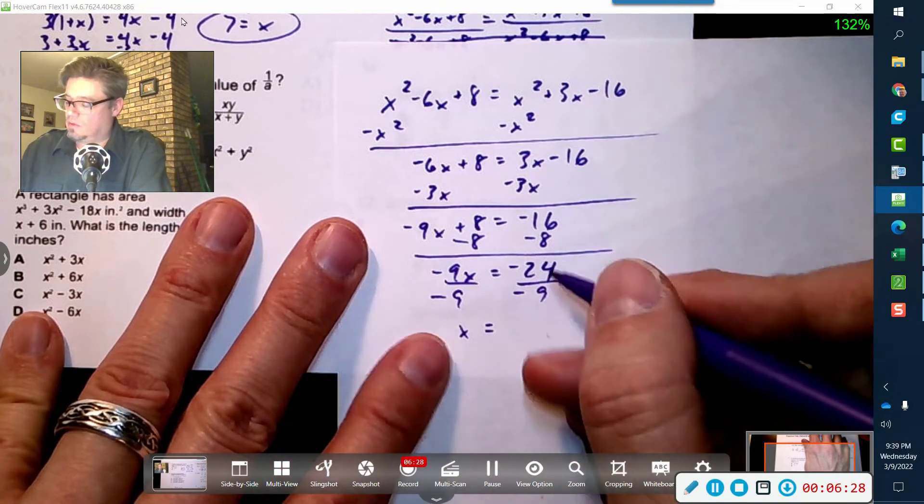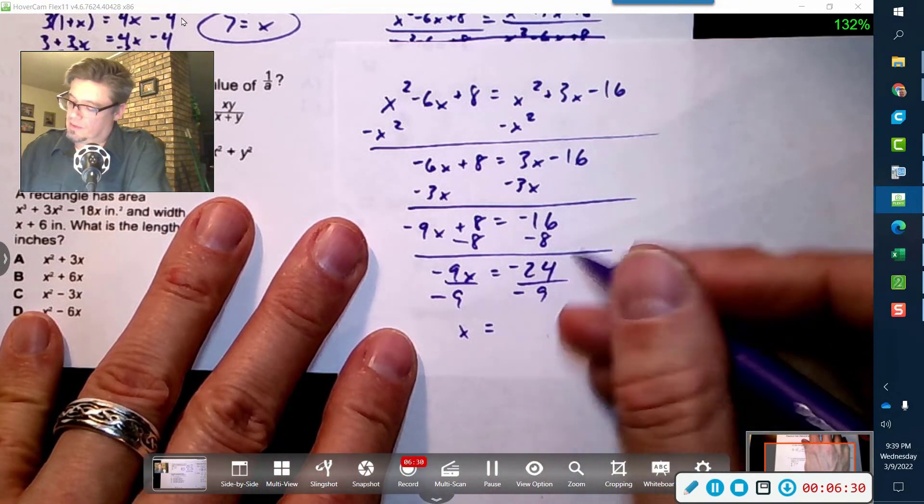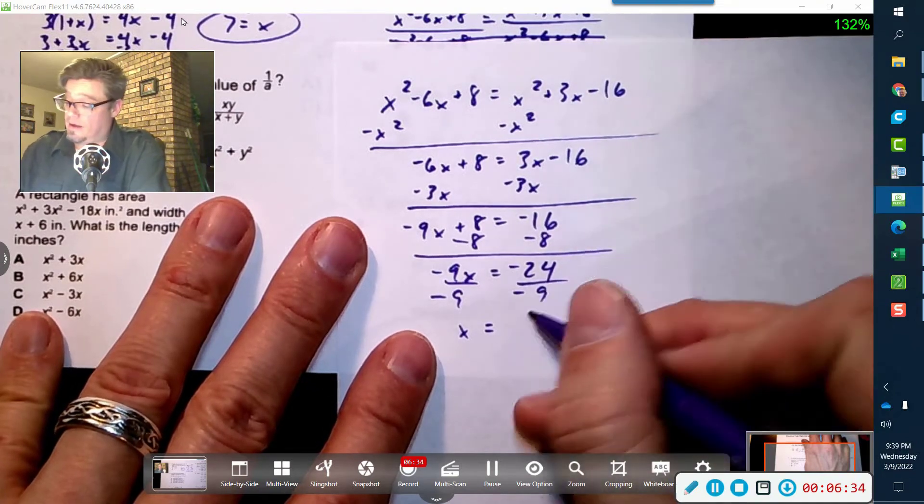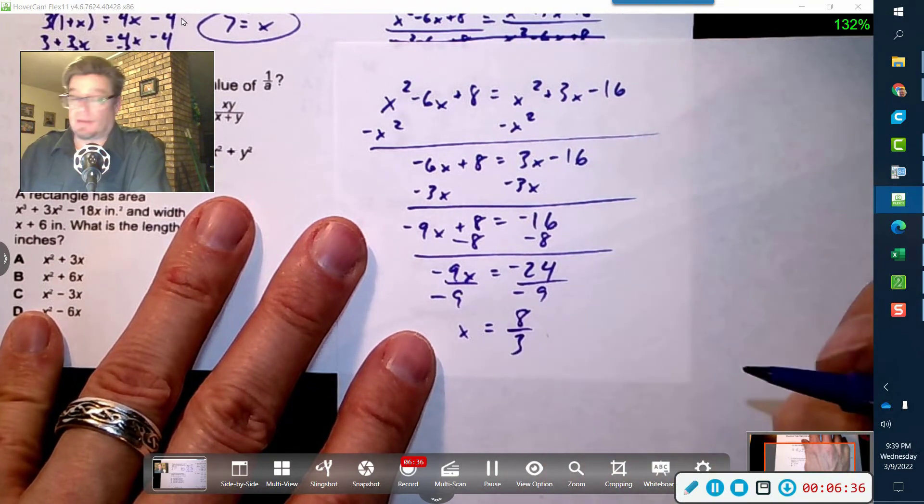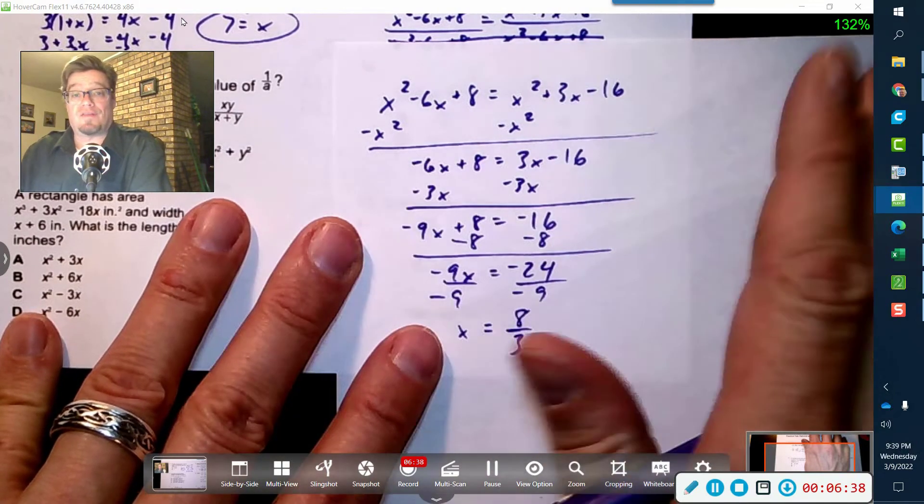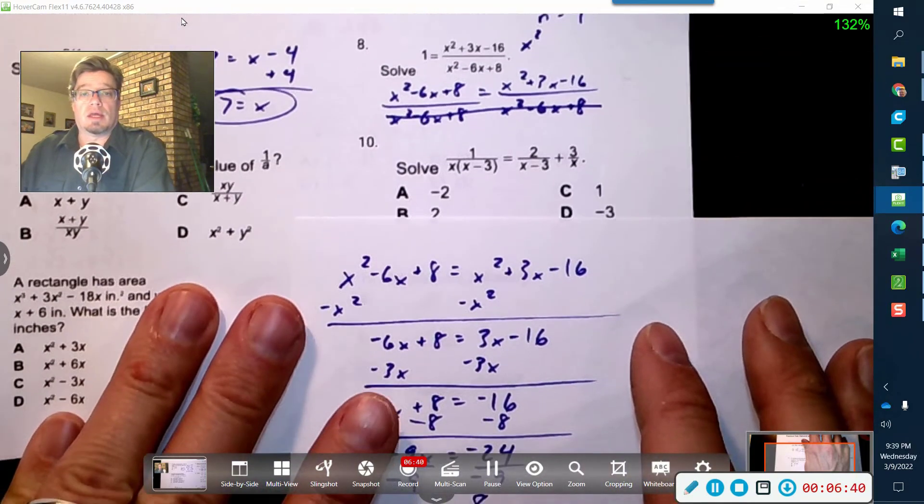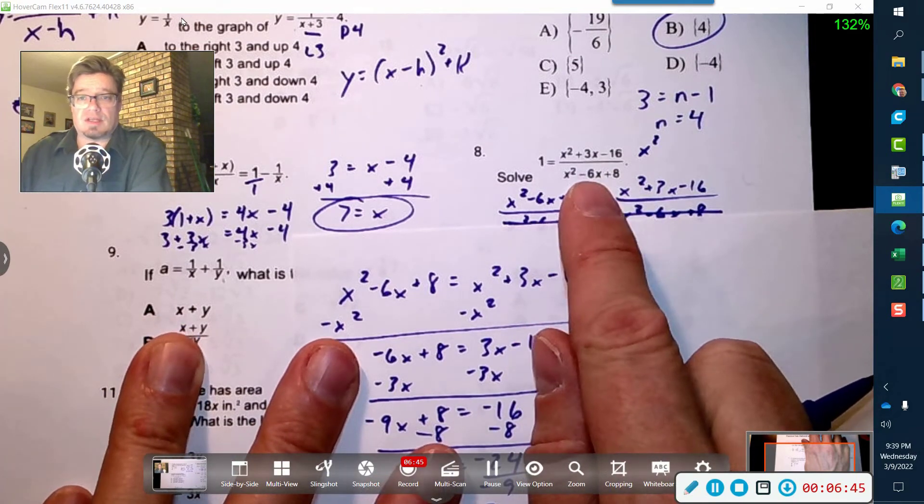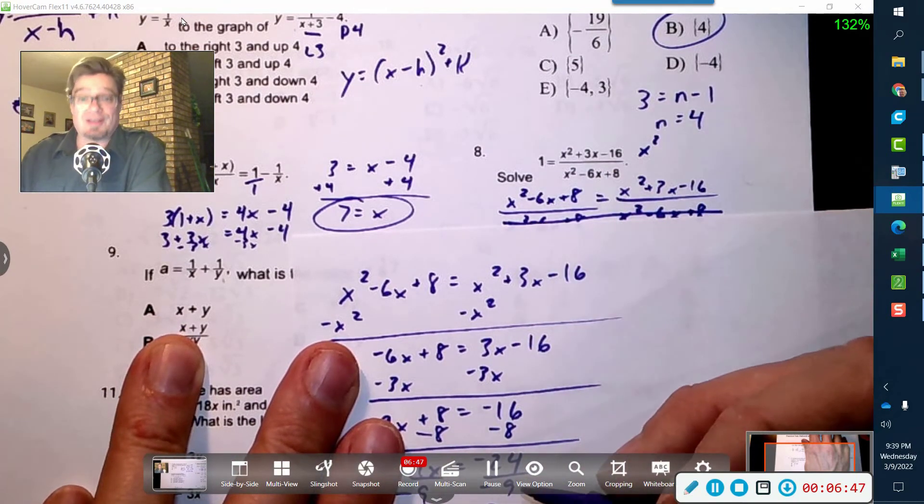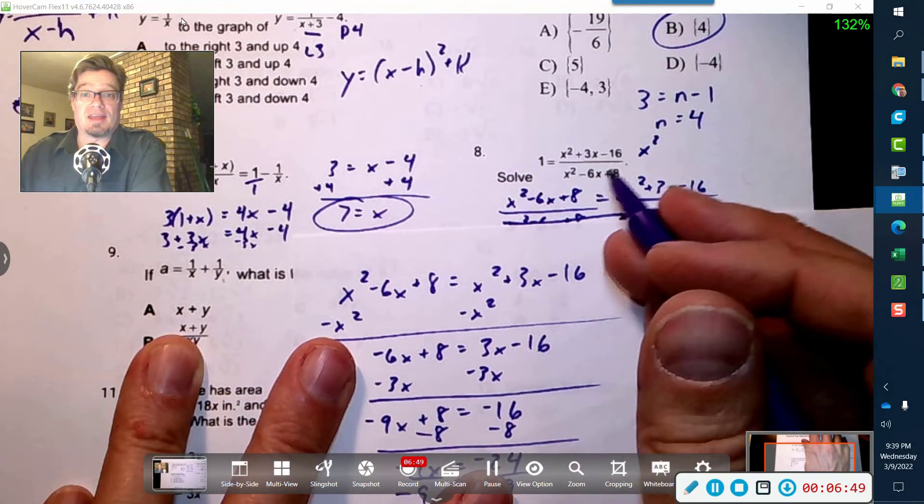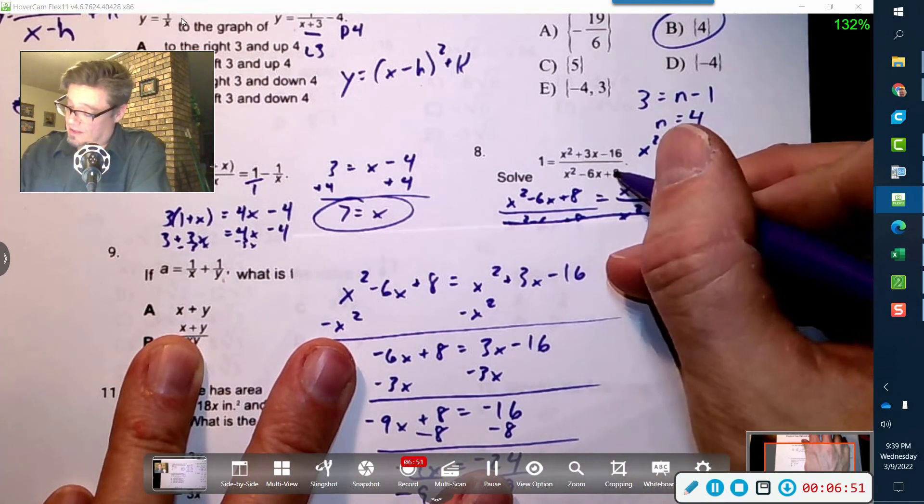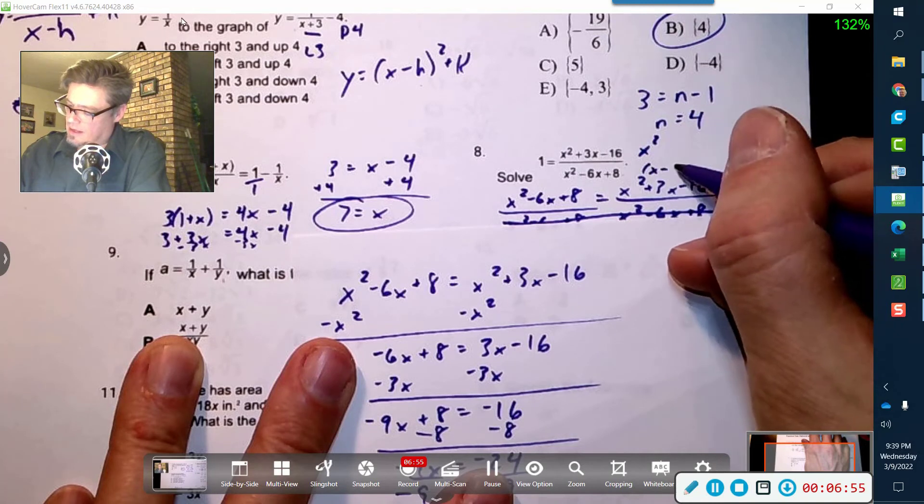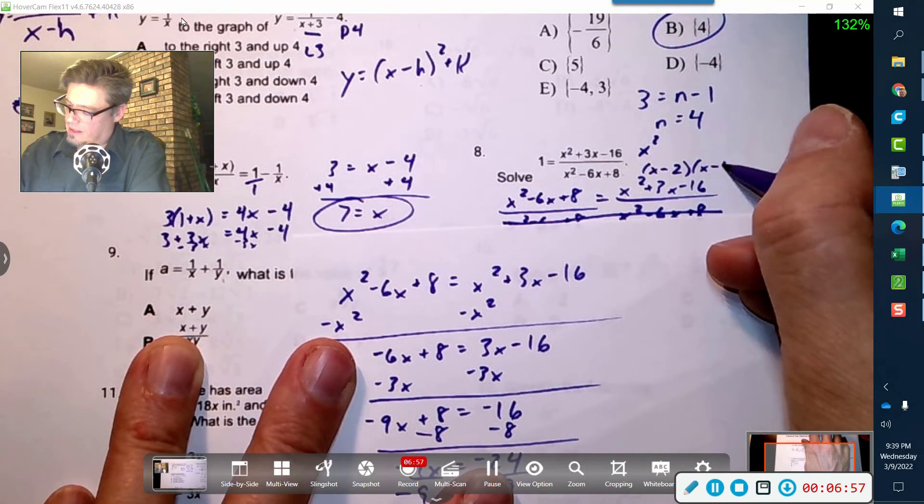Alright, and so divide by negative 9. And x equals, that would be, 3 goes into both of those, so they're both negative, so it's positive. 3 to 8, so 8 over 3. Now that's all fine, but what we want to make sure is that we understand that for this one, we can't have zeros in this denominator. Now I'm pretty sure I'm not going to see 8 over 3 as a possibility here. Is that even factorable? Are there factors? Yes. x minus 2 and x minus 4.